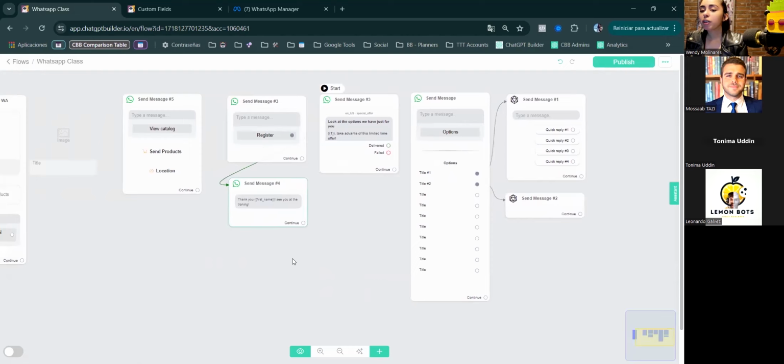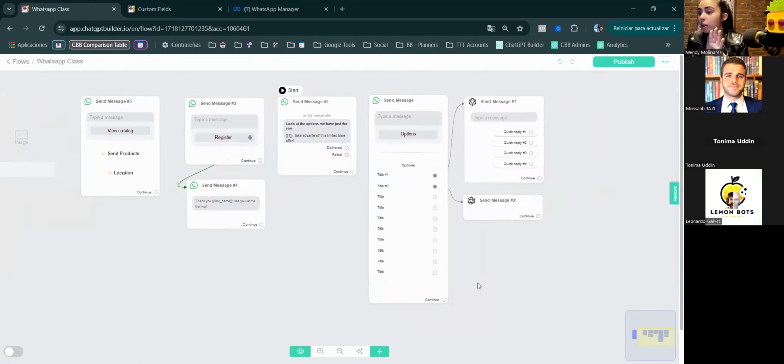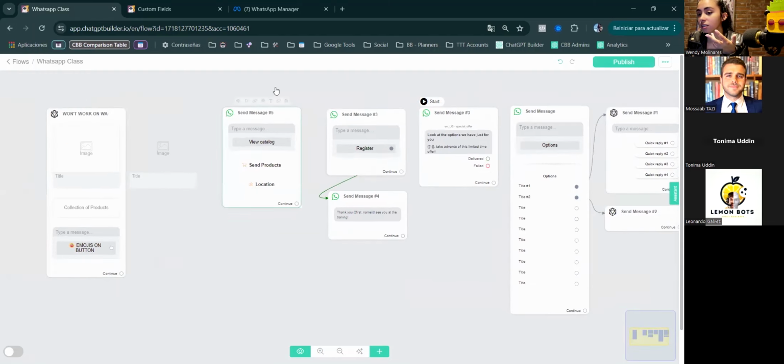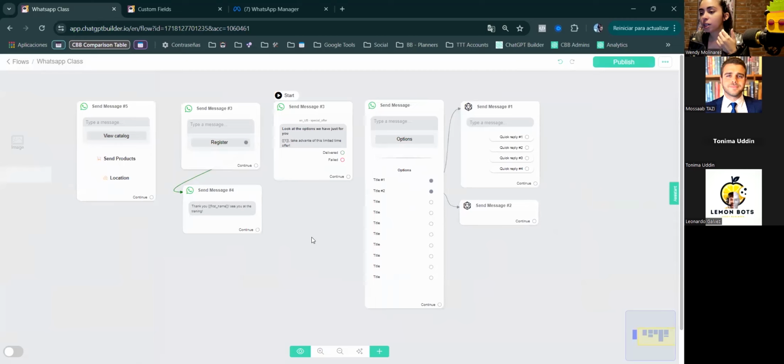Perfect. If you're doing that, you can keep it that way because it's going to work and it's going to be amazing. Let's imagine that you have a product that you want to send. You can use a function to trigger a flow that only contains sending the product. That's where you're going to need this one. Or you have a function because there's an event that you want people to register to, and you're going to trigger this one.